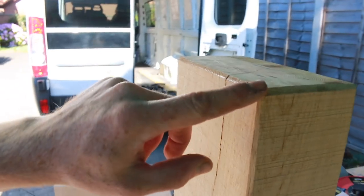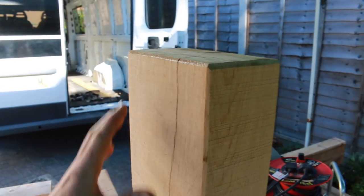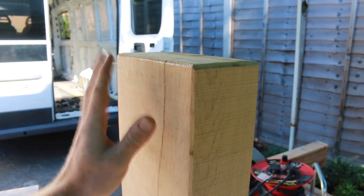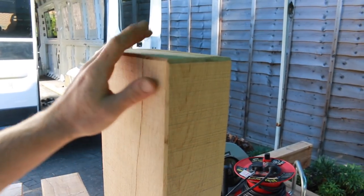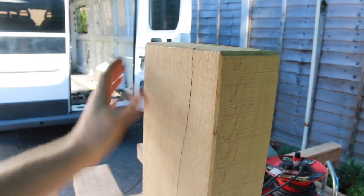And again, at the top, I've done the same, just to ease all those corners. I'm not going to go overboard on sanding and planing. Once they're in, and all concreted in, I'm just going to run some 80 grit and then 120 over everything, just to soften it up.